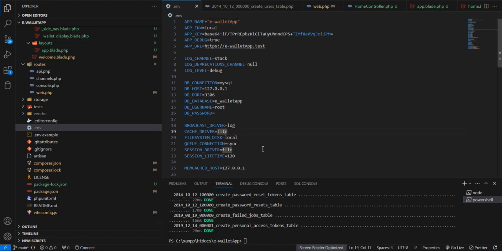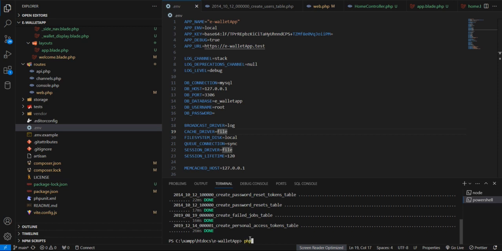So for this section, what I will do is I'll be creating a controller, a controller that will actually manage the routing as well as the business logic.